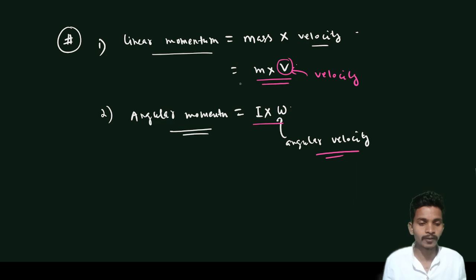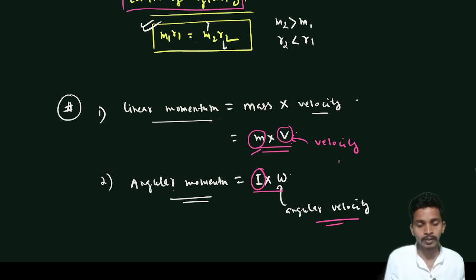From here, if you observe linear momentum and angular momentum, the moment of inertia somehow says something about mass, because this is also mass into velocity, the same momentum, so this also has some relation with mass. Why are we interested in I? Because we study moment of inertia for our energy. Whenever we study energy levels, we use the moment of inertia. That's why we are interested in moment of inertia.